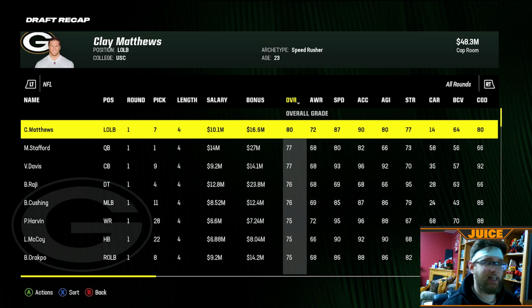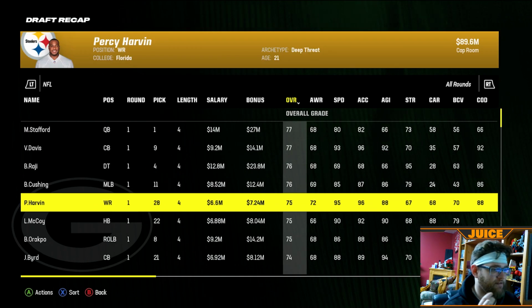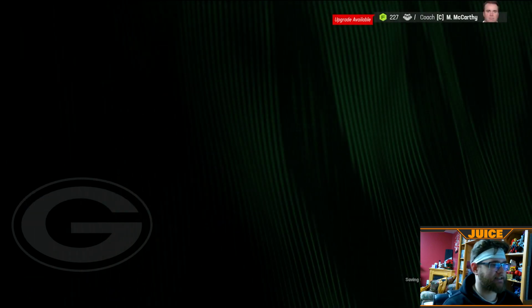Matthews is the best player in the class, then Stafford at 77, then Vontae Davis at 77. So we came away with quite the player. Percy Harvin only has 95 speed, 96 acceleration. I feel like he should be a little faster than that. We came away with a good class. Very good class of players.